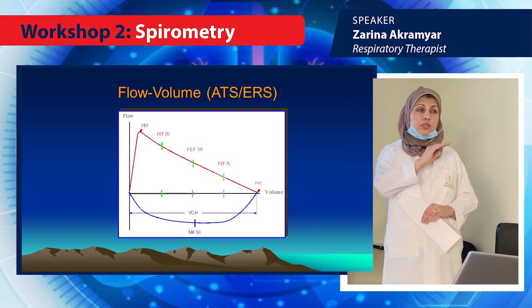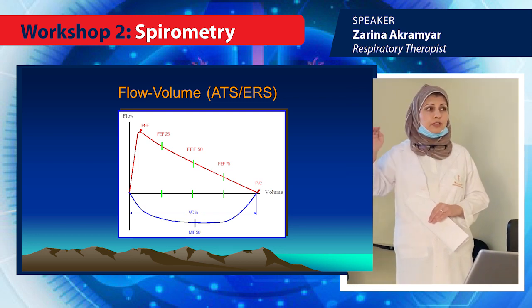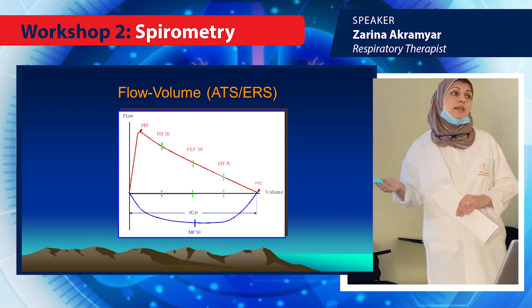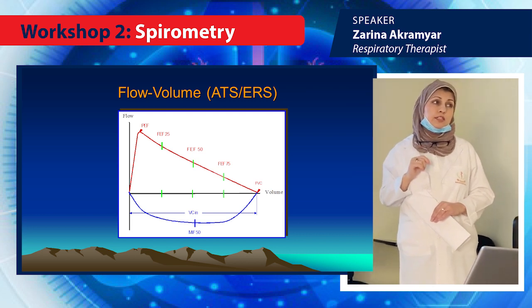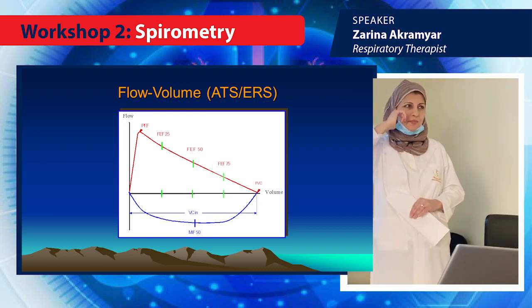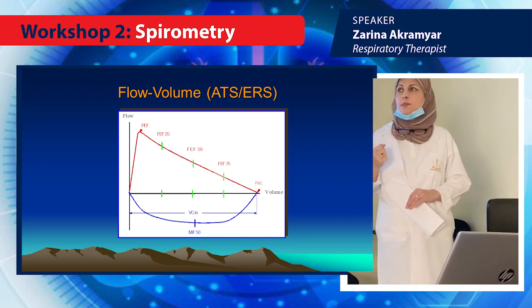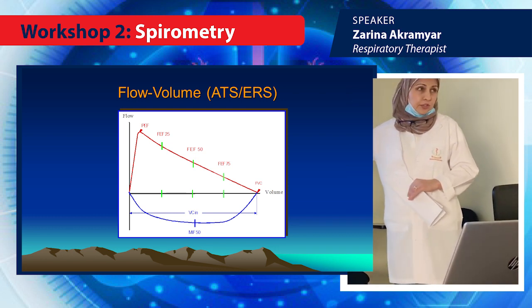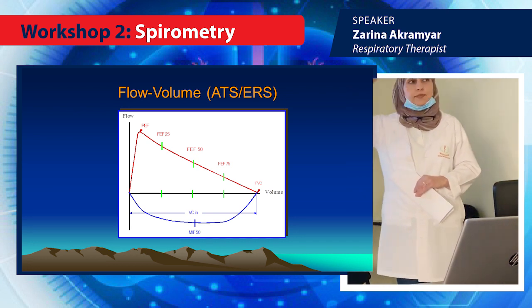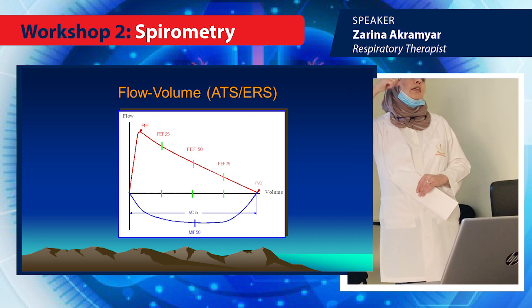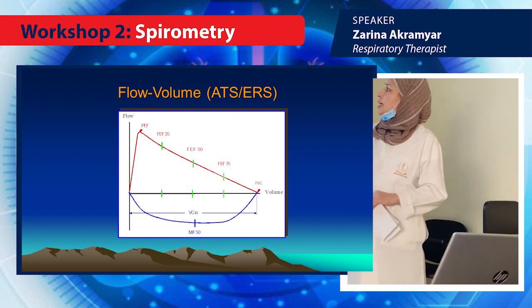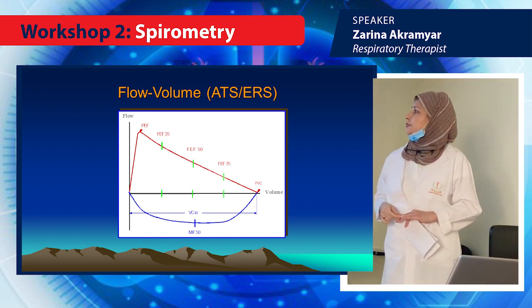If you do repeated maneuvers and we look at all of them, and they are uniformly reduced, then we can suspect large airway obstruction for the peak flow. But we always suspect poor effort first, because mostly patients don't do a good job. So the peak effort is important for large airway obstruction. And then the red line, in obstruction, if we see some scooping, then we suspect small airway obstruction.